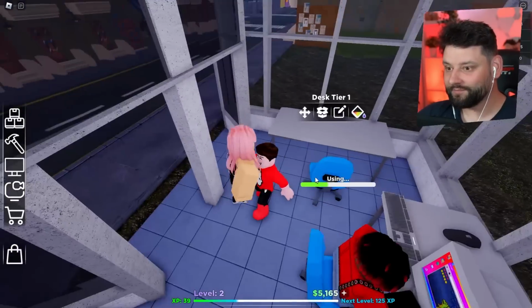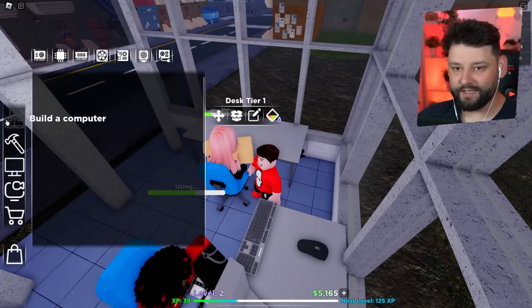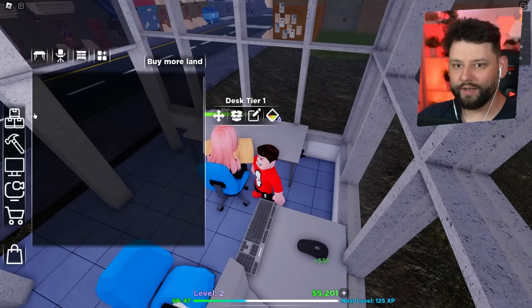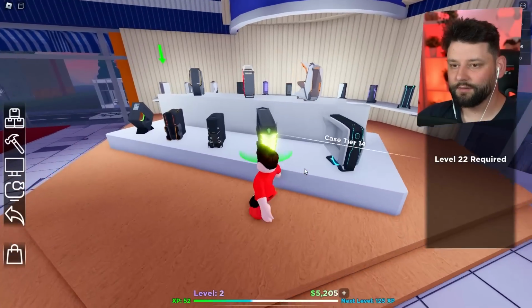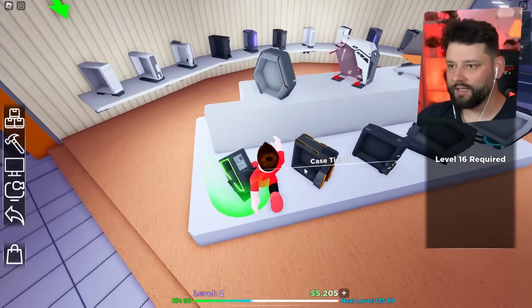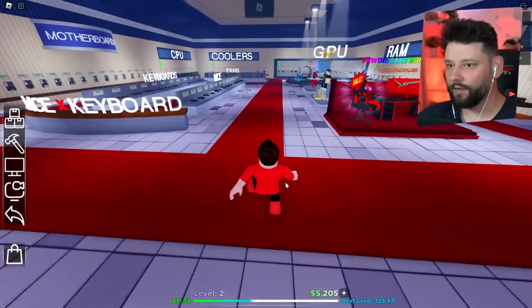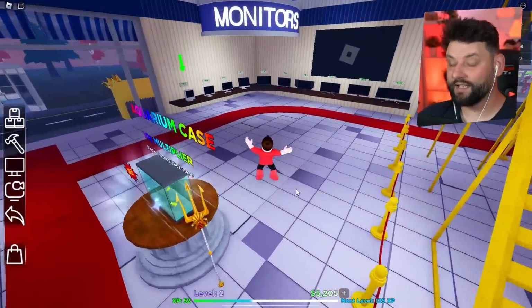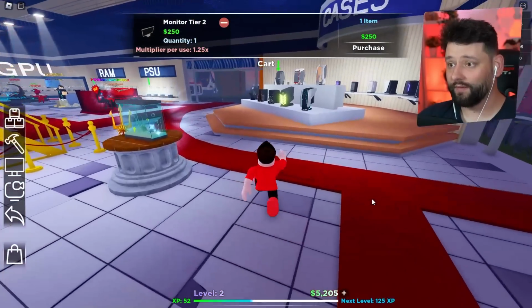Return to my plot. So now I've got to try. Let me get over to this corner right now and build this in. So build a computer. We need... Hang on. Hold on. Build your gaming computer. Furniture. Miscellaneous. Oh, I didn't buy a case. So, tier 16. Where's the cases? Wait. Hold on. Oh, I didn't buy a monitor either. I just realized. Tier 2. Oh, 250 for that. Jeez.